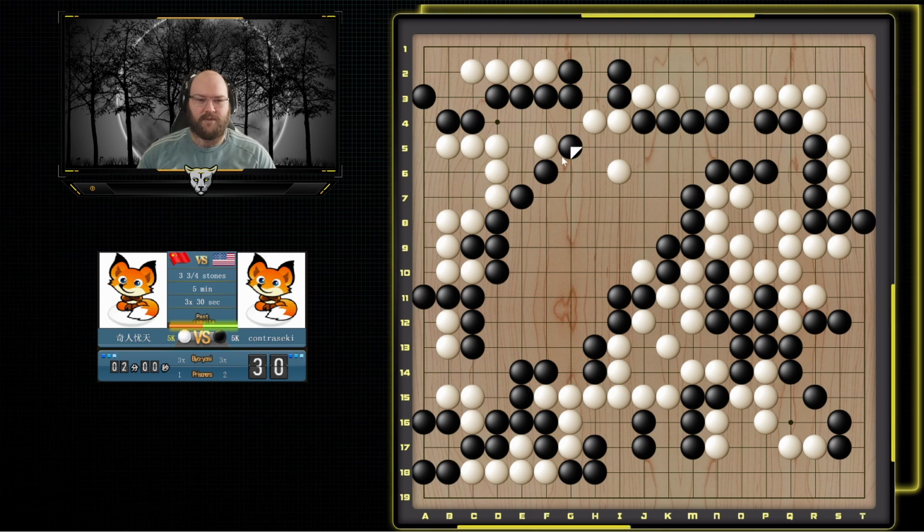And of course, try to keep the group separated. We can Atari this way and connect. Okay. So he's trying to kill this group, but I can almost just live with this move. So that's what I'm gonna do.